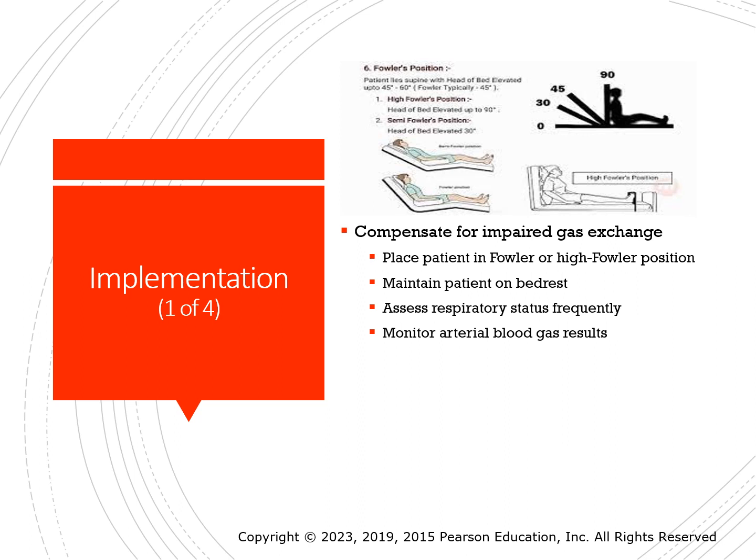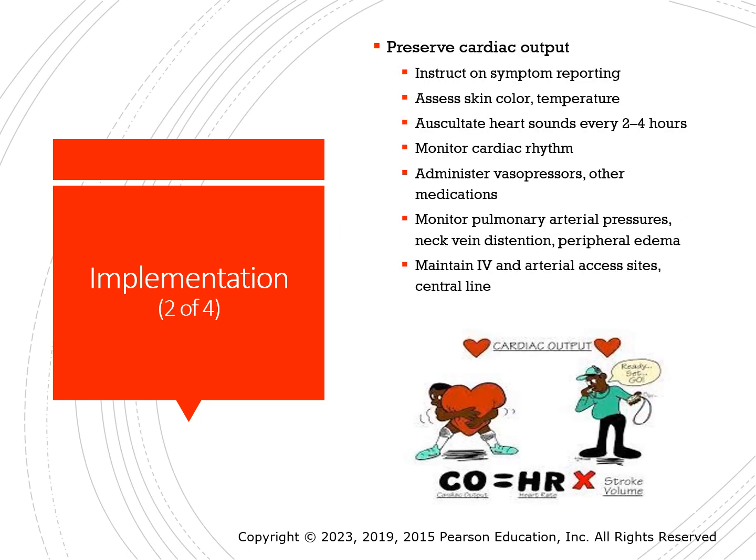Maintain the patient on bed rest. Bed rest reduces metabolic demands. Now, this is during the acute crisis, okay? Assess respiratory status frequently. Stay with your patient. Look at rate, depth, effort, lung sounds, your O2 sats. They need to be on a continuous O2 monitor. Monitor their ABGs and notify the physician of the results immediately.